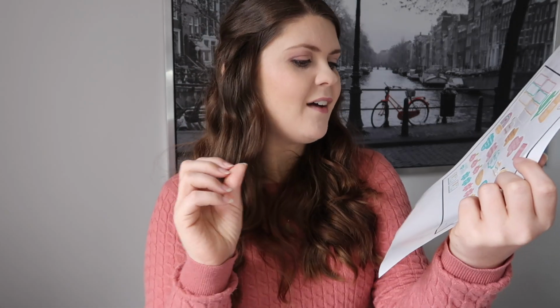So let's start planning. Because I am such a nerd, I spent yesterday making, not buying, making my own planner stickers. I have lots of different affirmations like I am enough, the universe has my back, put your positive pants on, all these different things that will really help me to keep upbeat and positive. Then I have these little books where I can write what I'm reading for the month. I've got a cactus just because I just like cacti. I don't know, things that I'll find useful in my planner.